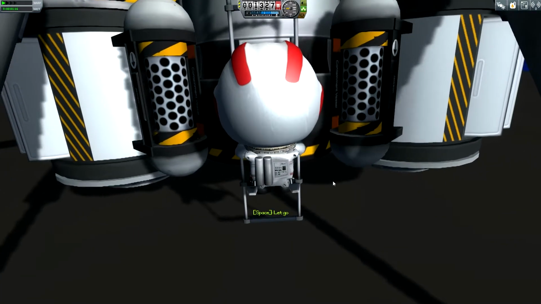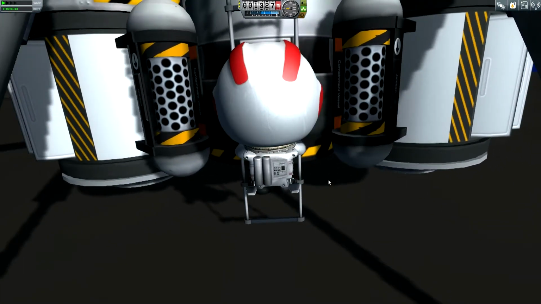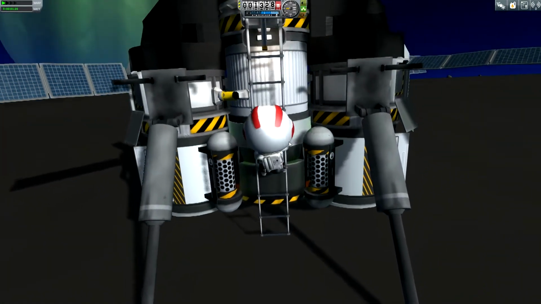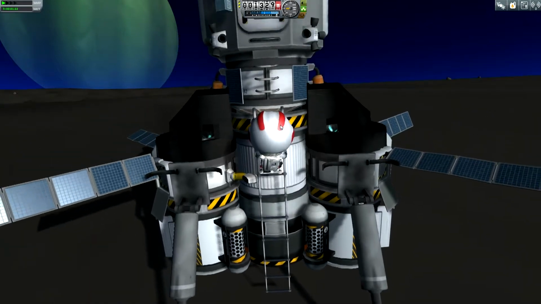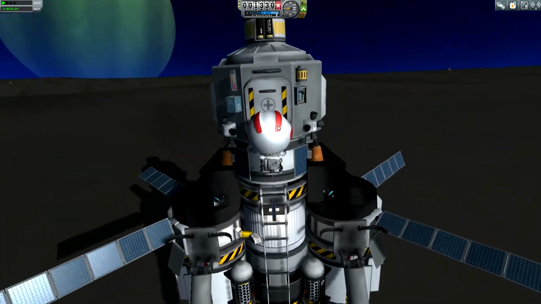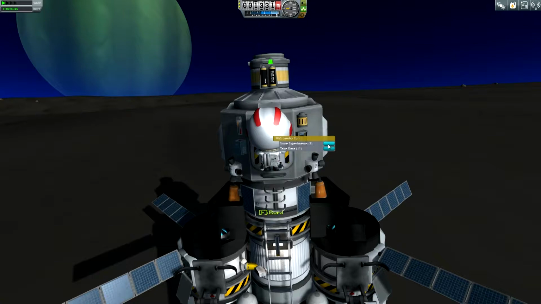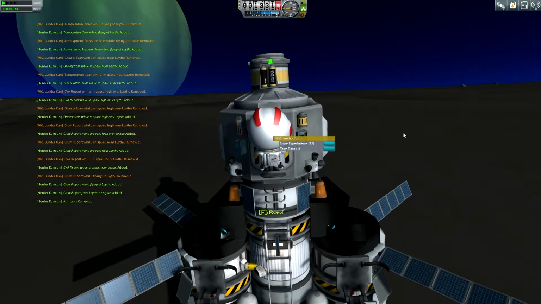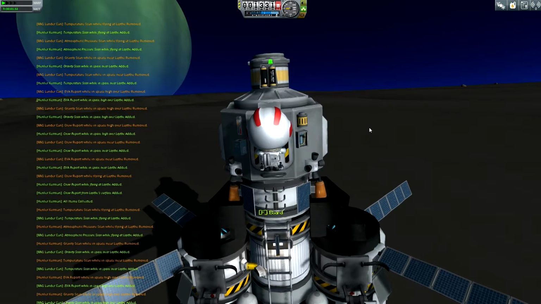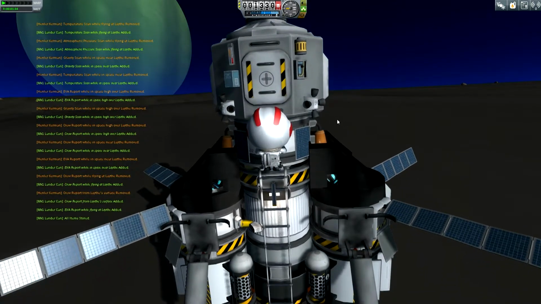Okay, in this case we can... what is written down there? Containment vessel. Okay, cool. So first let me do again the dance with the science data. I have to first recover all the data with the crew report, and then I have to store all the experiments again. Okay, very good.